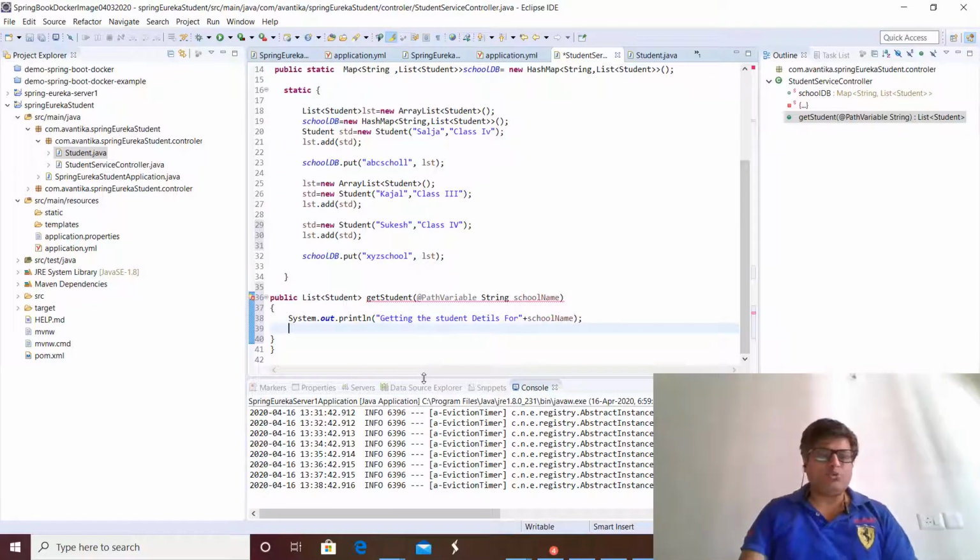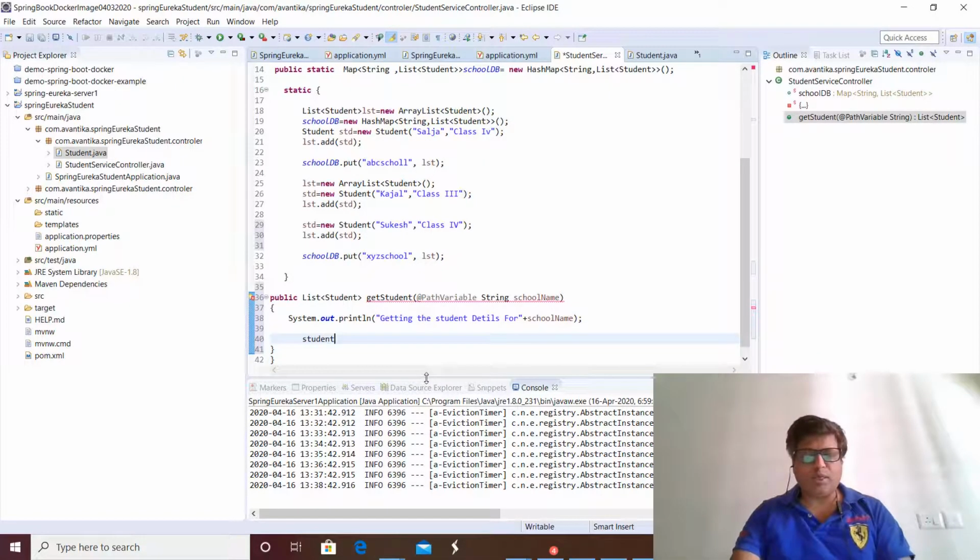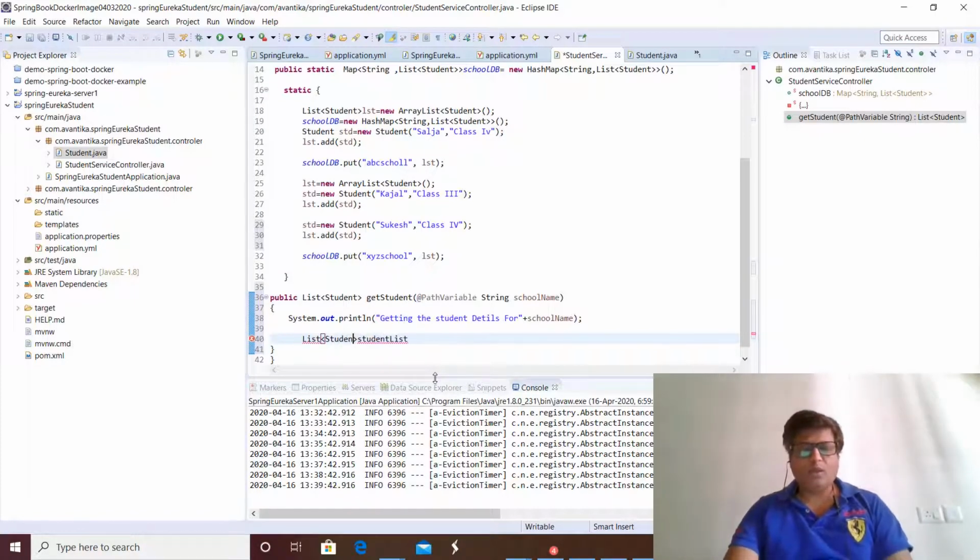the student list. So we will create the student list exactly here, and this list will be having a list of students. So we will have the list of a student like this. This list will be having the list of students, and that will be coming from the school DB.